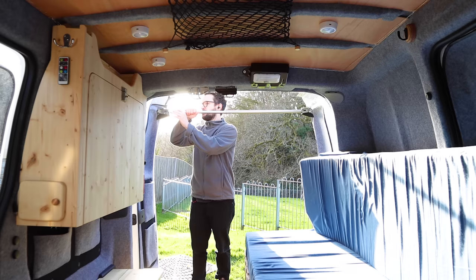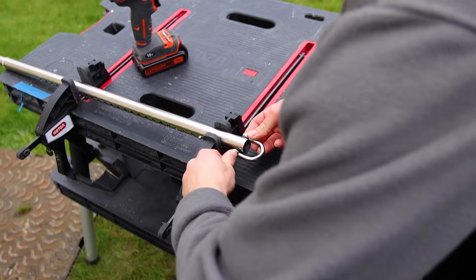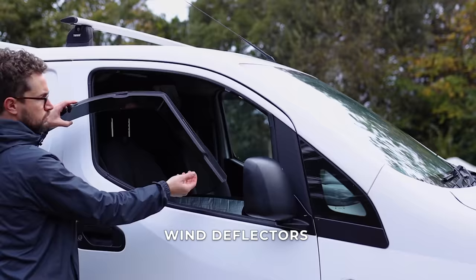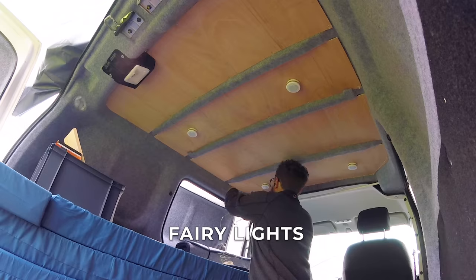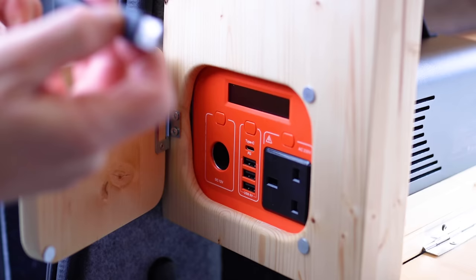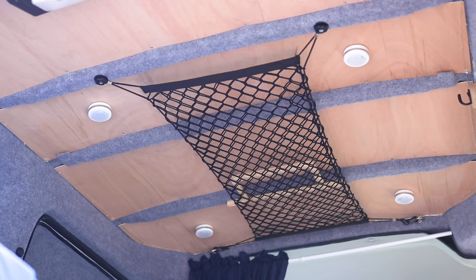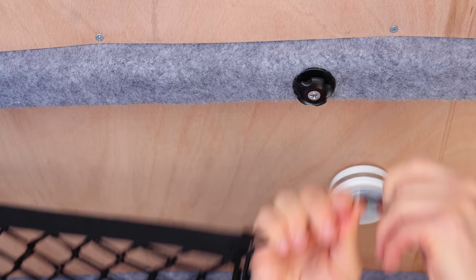I've also added various accessories to the van. My favourite is a door pole that stops the back doors from slamming when it's windy by locking into the door latches; it lives under the table unit when not in use. I also installed wind deflectors which help keep the rain and wind out when the windows are cracked ajar for ventilation. A 12-metre set of USB-powered fairy lights strung around the van's perimeter plug into my battery pack and I probably use them more than my ceiling lights. Finally, I added a ceiling net, perfect for storing light objects you need easy access to at night, attached to metal eyes above the front seats and a mounting point on one of the roof beams.